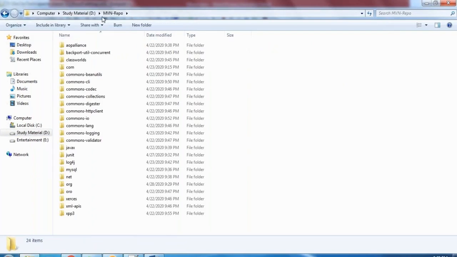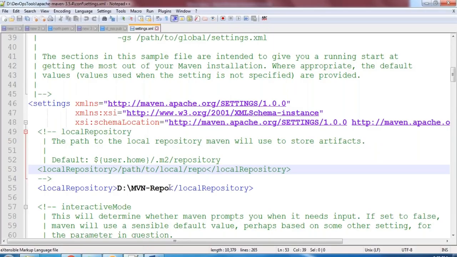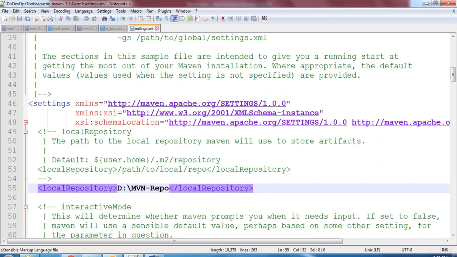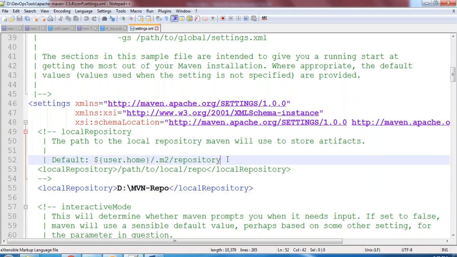Just copy this location, D drive colon mvn repo, paste it here, and then save this file, guys. Simple. So it will not take the .m2 folder as the local repository; it will take the D drive mvn repo as the local repository, guys.